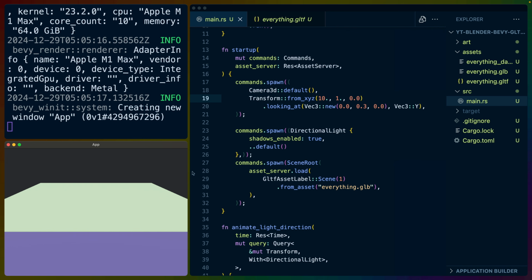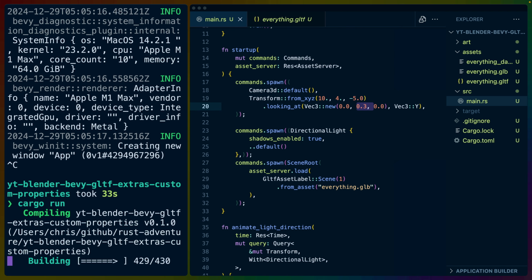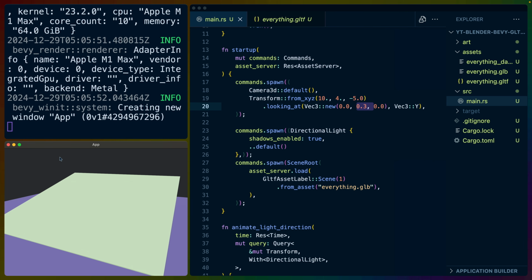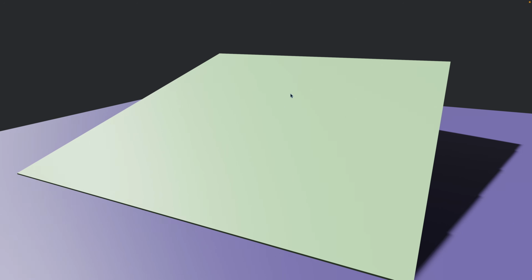And then we kind of get this angle looking up at this angle that we've set up. And you can play around with this, do whatever you want. I think maybe -5 and 10 might be cool. And we're looking at something slightly over the exact midpoint, so we can see more of the scene here. And if we make this bigger, it's the thing we had in Blender. Yay.